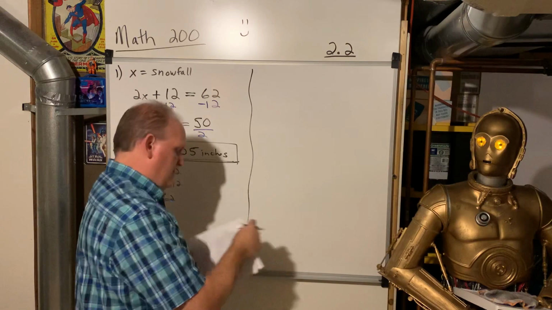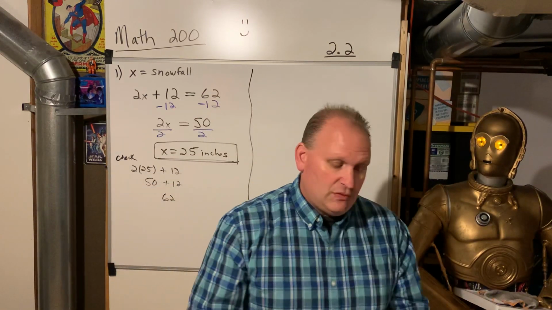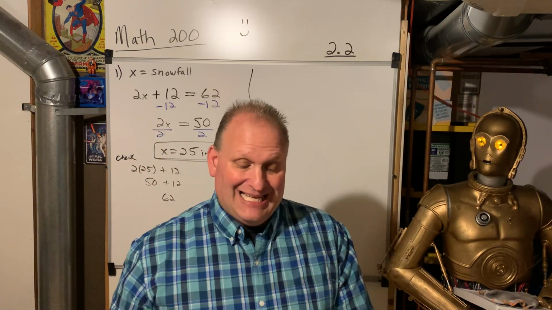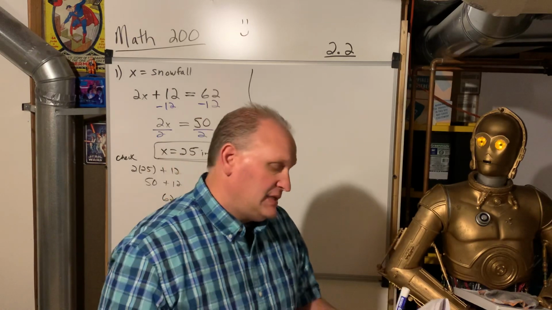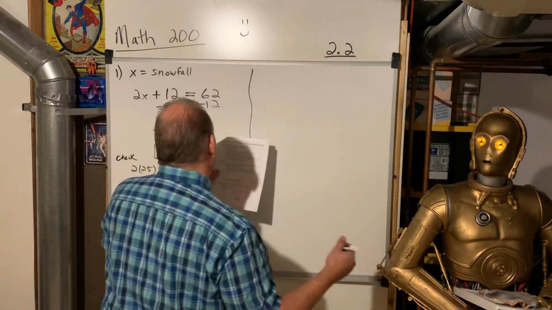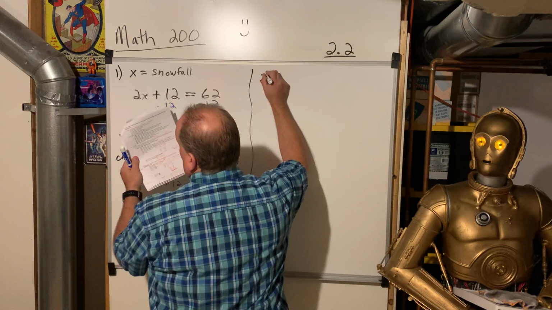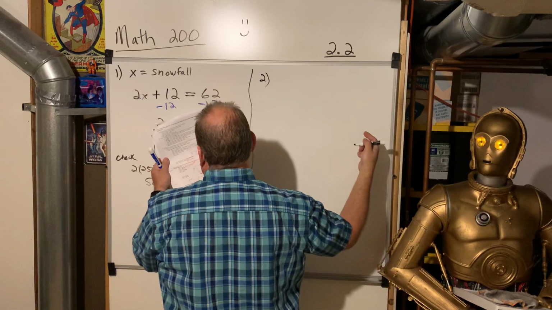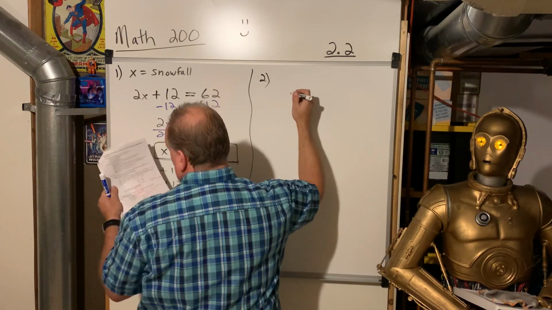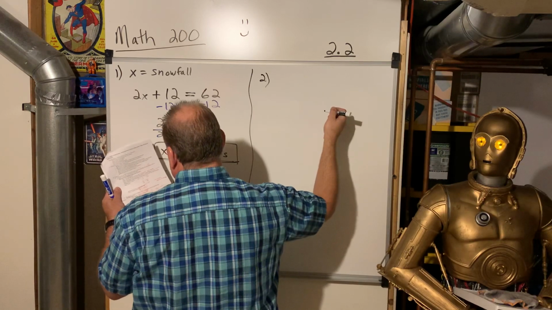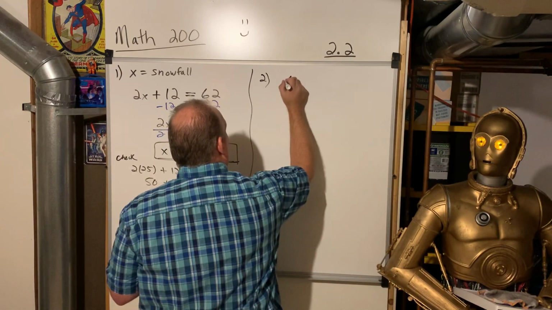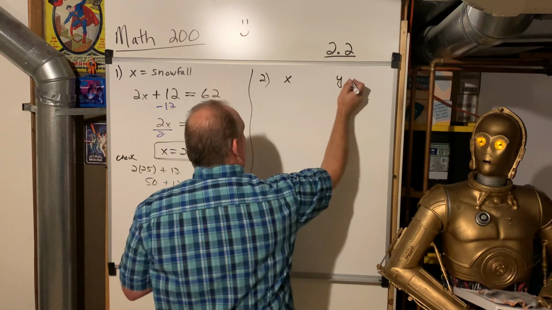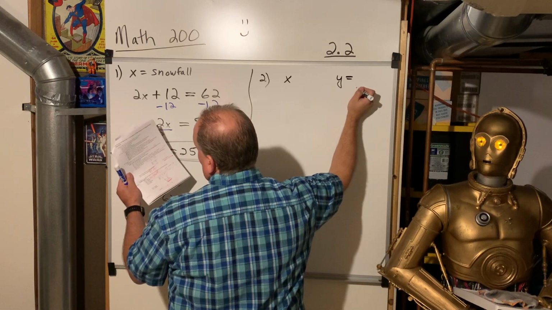All right, next problem. The sum of 2 numbers is negative 15. One number is 9 less than the other number. All right, so the sum of 2 numbers, sum means add, so you read it first. Identify one number and the other number. Let's just call one number x, the other number y. And so y is 9 less than the other number.